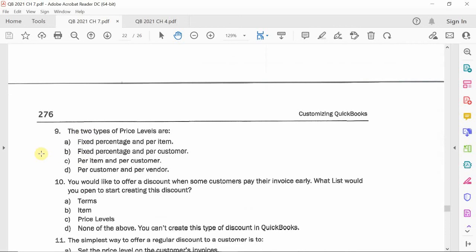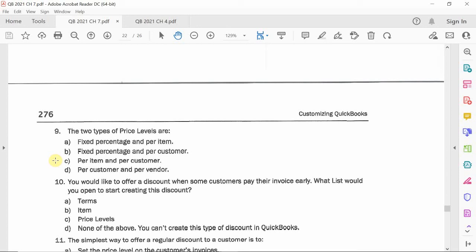Number 9, the 2 types of price levels are, okay, so in this case, this is when you had to do your reading. That was A. Say that again. A, fixed price, fixed price percentage and per item.